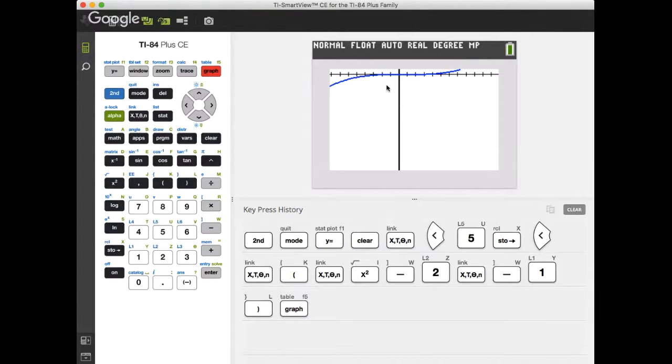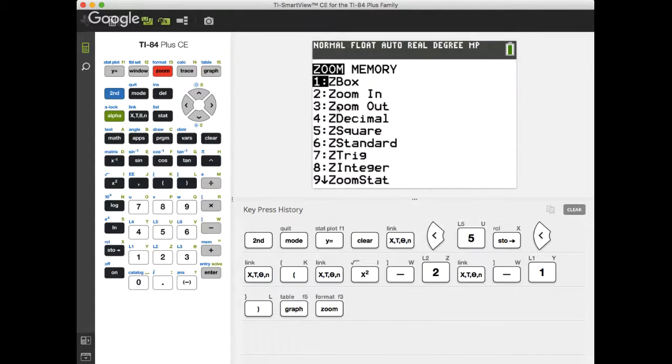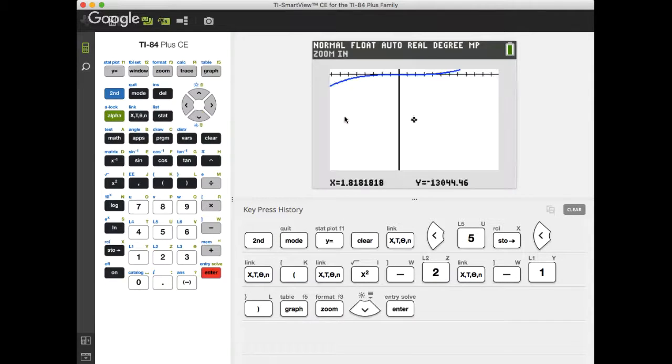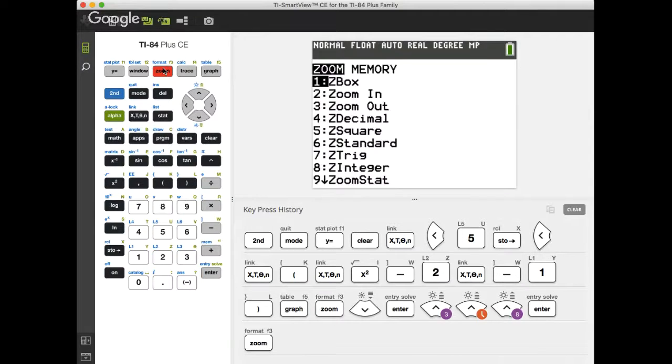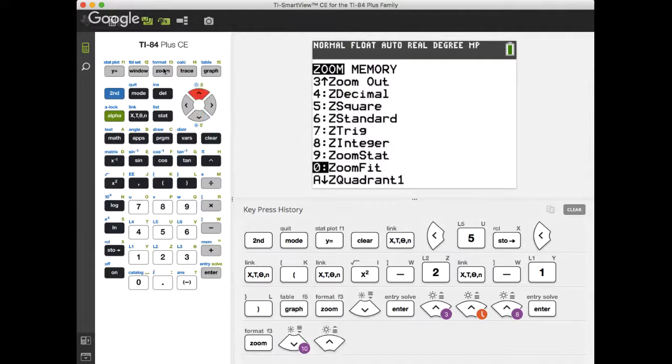Now you can't really see it. You kind of see where it's at here, so I'm going to try to zoom in just a little bit. Let's see what we can do here. When I zoom in, I'm going to zoom in up to the top here. There you are. Still nothing, so I'm going to go to zoom fit. You might say, Coach, are you wrong? No, I'm just trying to fit it in my window.